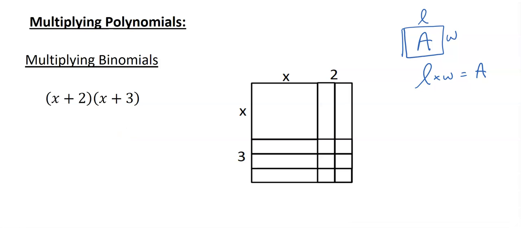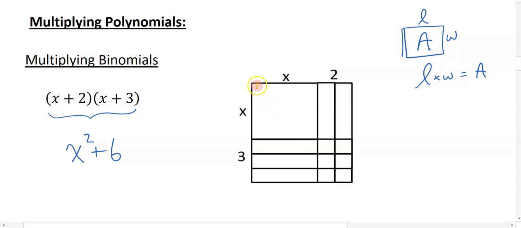So we're going to now talk about this x plus 2 being some unknown length plus 2 units more. And then this is the same unknown length plus 3 units more. And we're going to represent that in this grid over here. So most times when I give this question initially in class, and I ask everyone to guess, what do you think x plus 2 times x plus 3 is? A lot of people say, well, I think you go x times x and then 2 times 3. And that's everyone's first initial guess, which is good. But we're going to show you in the model why that's not completely accurate.